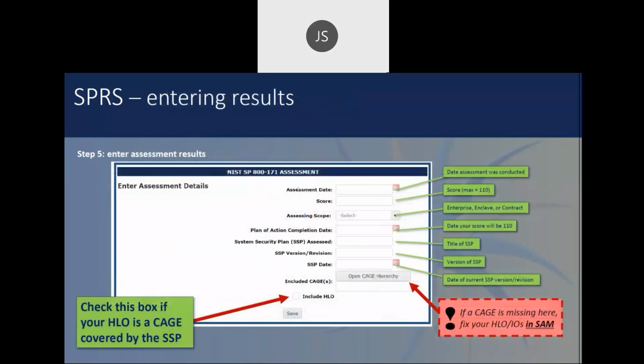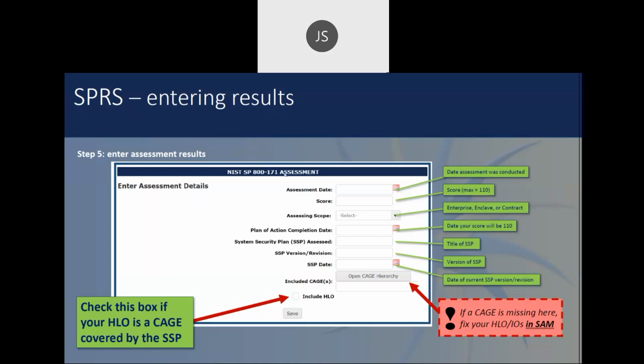After clicking the add new assessment, we can add new assessment results right here. So this is what it takes. You'll see the list of information that you have to add, and until you've added all of this, you won't be able to save it. The assessment date is the date that you did the actual assessment. The score is a numeric value with the maximum of 110. I've seen some folks try to send us one with 222. High score is 110. So if you've done the methodology, run that checklist, you'll have a score that only goes up to 110. You may have a negative number here, by the way, and it will accept that as well.